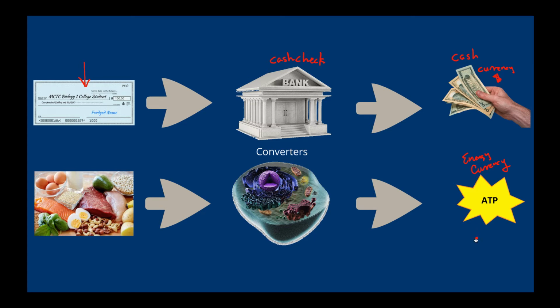In order to get any kind of work done, it has to spend ATP energy to do that work. And the way that works is we take in foods in our diet, and the types of foods in our diet include glucose, sugars, and we breathe in oxygen all the time. And then our cell acts as kind of like the bank, through the process of cellular respiration.